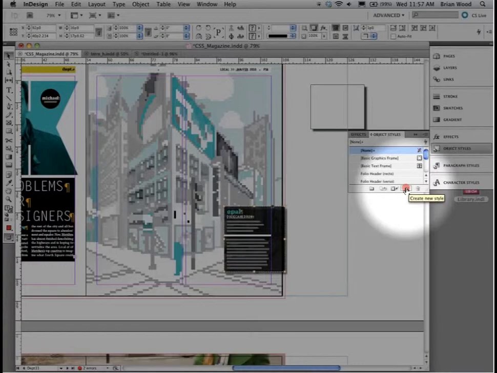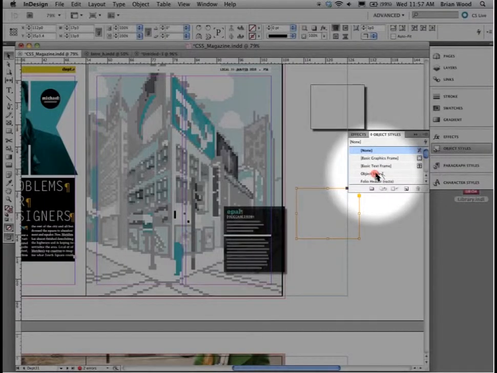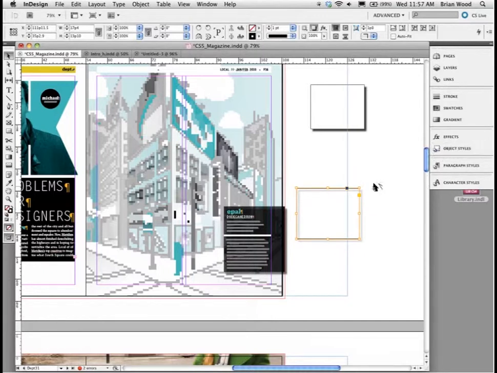I do this all the time. This one's a good one. Because that way, if you create another object, let's say I create another box here real quick, and you see the object style here, it's almost like a paragraph style. You click on it, and there's no color in here, sorry. There we go. It'll automatically apply that same formatting. So either object styles or dragging from the effects panel, those are two ways out of many, I'm sure.